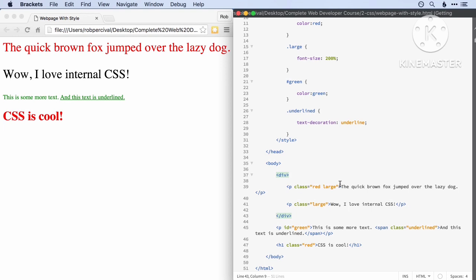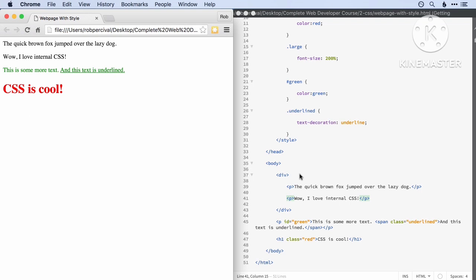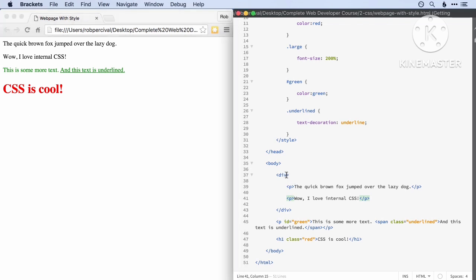There we go. For now, I'm going to take away my classes for those as well. So you can see in itself the div doesn't do anything. It doesn't apply any classes or make it look any different. But if I apply a class to that div, I might want to give it a class of first-section.